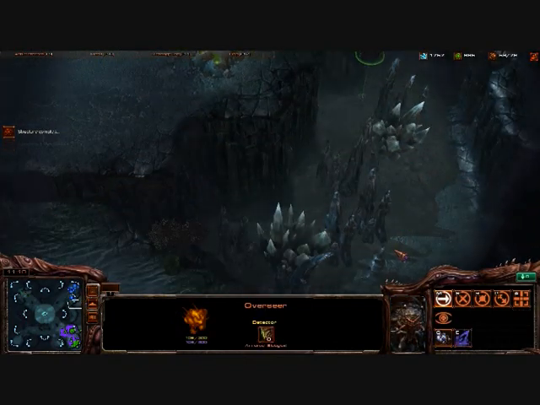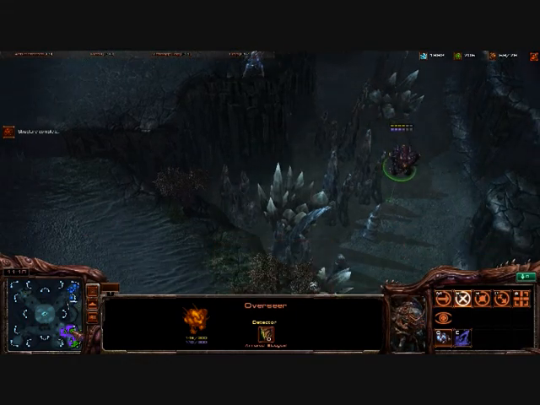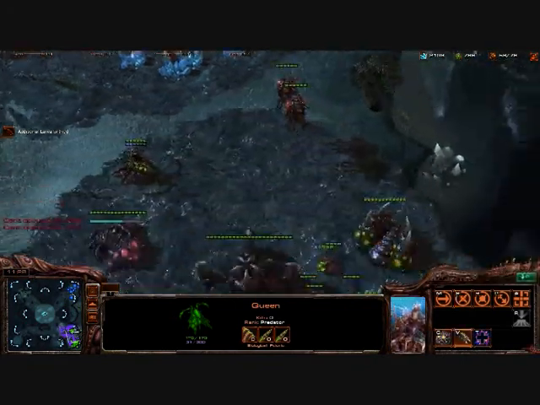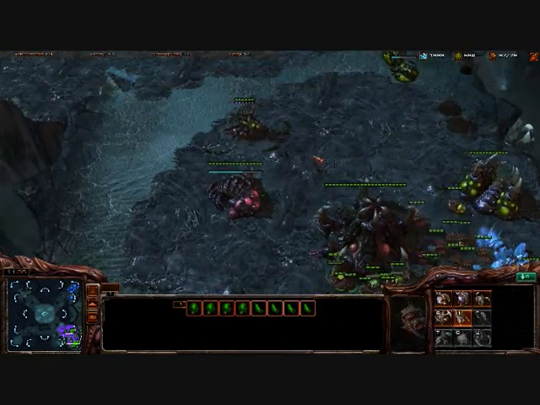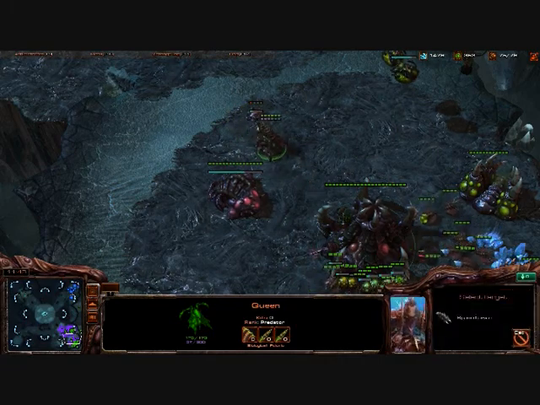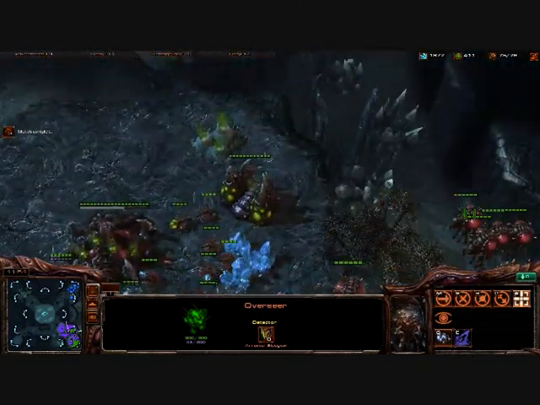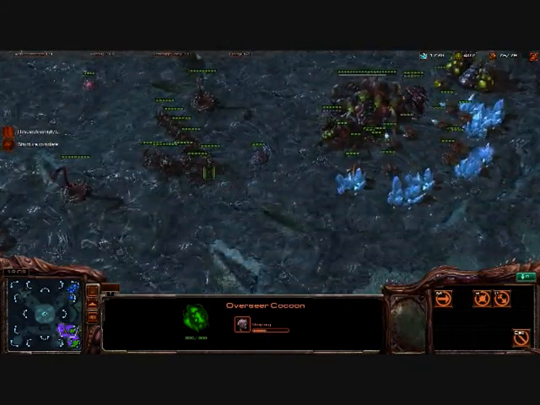There's that stalker. Run, you bastard! Aha! Alright. He probably has some observers over my base, actually, now that I think about it. What observers are? They're little cloaked flying things that Protoss can build. I tend to need to keep a couple overseers around each of my hatcheries just to deter that from happening.